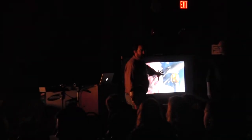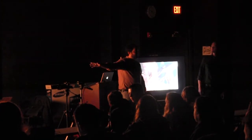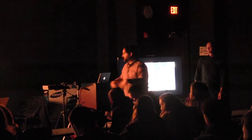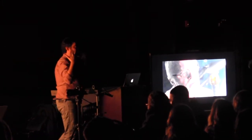So we actually have a foreground element that's out of focus. We have our subject that's in focus in the middle. And then the background is completely soft. So this would be a sort of telephoto shot, which is like what we have set up here. You'll often see a 50 millimeter. Sometimes people will use an 85 millimeter for an even closer subject.